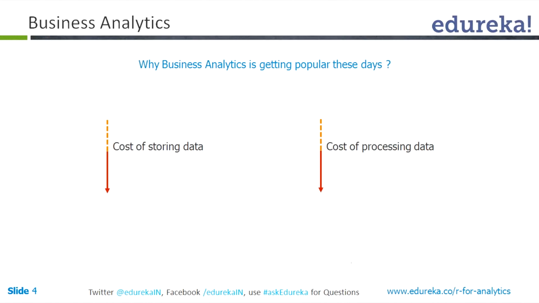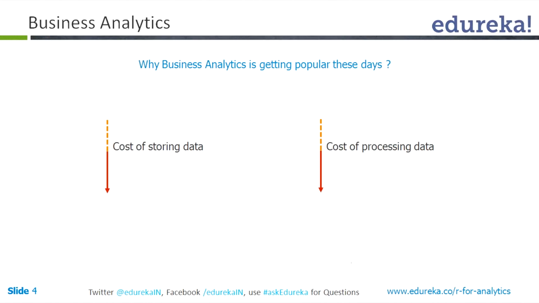I would like to take an example here: if you have all the people in the world, and you are giving a 32 GB hard disk or maybe a 32 GB tablet to each of the people in the morning, and in the evening you take that back, all those hard disks or tablets will be filled with data. So this is the amount of data that we are generating nowadays. It was not the case some few years back.